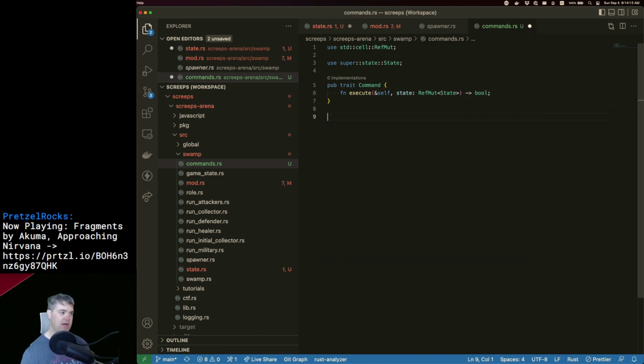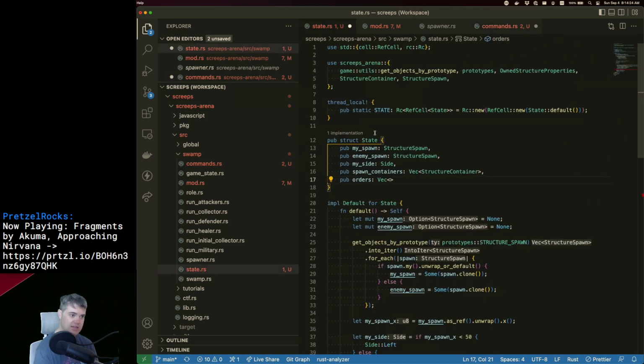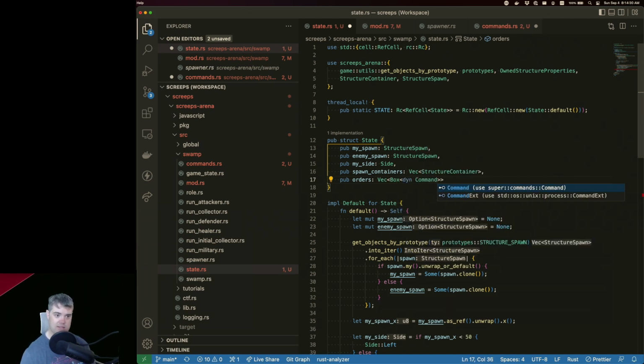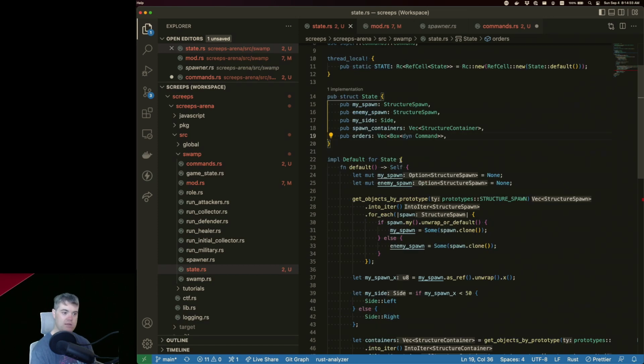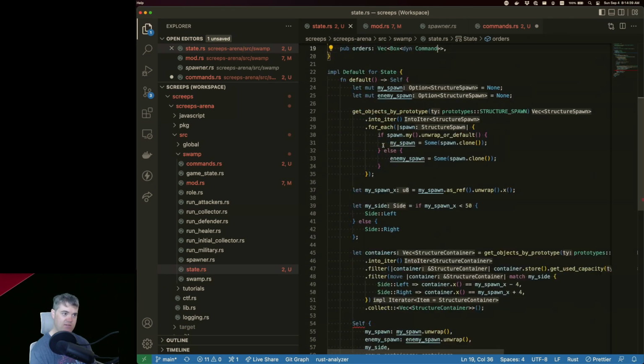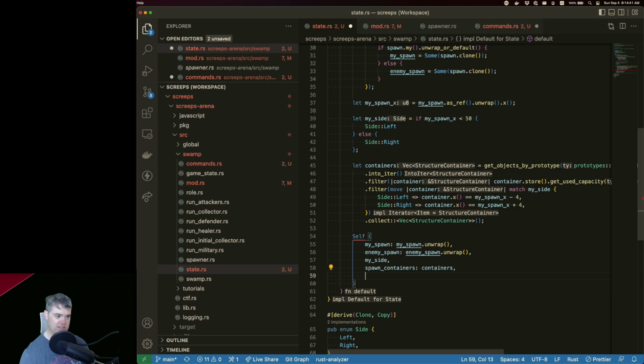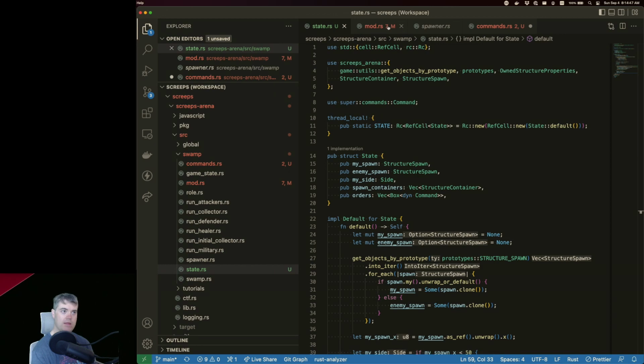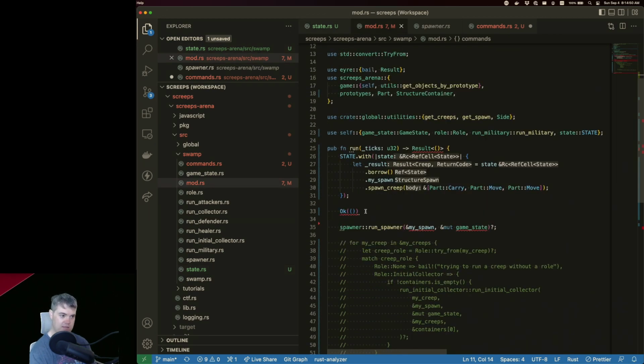Okay, so now we're going to start with a hub struct. Well, okay, so back to state. You are going to hold a box with a dyn command. Because that's a vec, everything else is defaults. You're unhappy because I brought this back out.